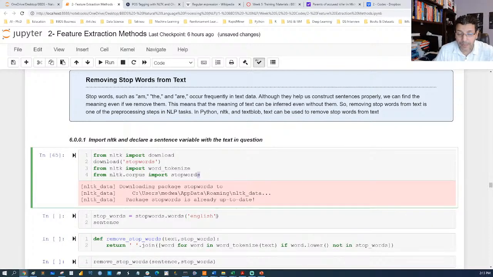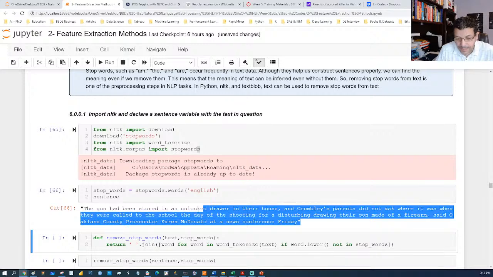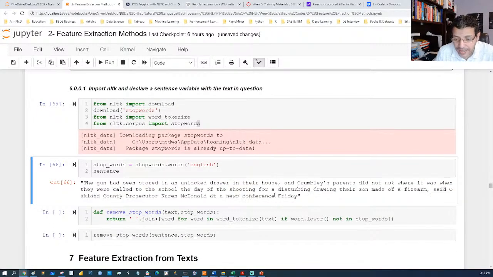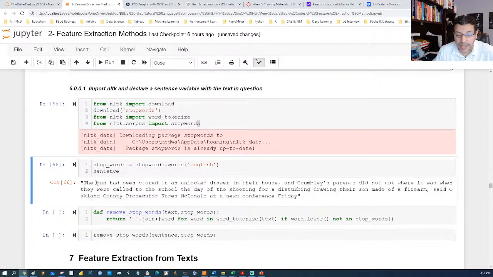Okay, so we import the methods, and we set the type of stop words we are going to use. In our case, English. This is our sentence. So we take this sentence, number one, and then we lowercase it, transforming uppercase to lowercase. Why is that? Because this is case sensitive. Friday with a capital F is totally different from Friday with a lowercase f.